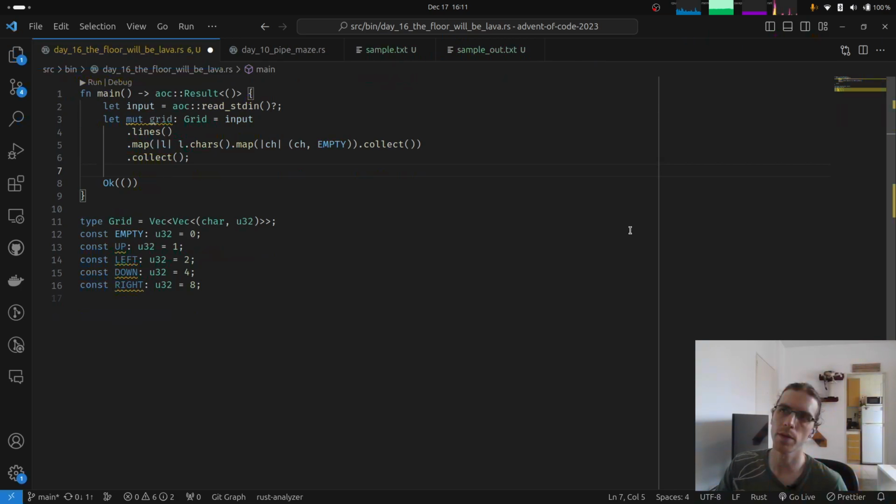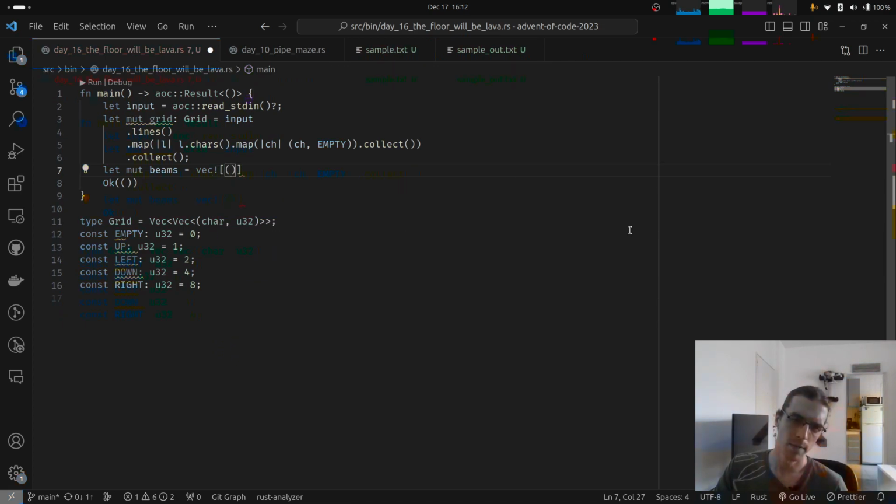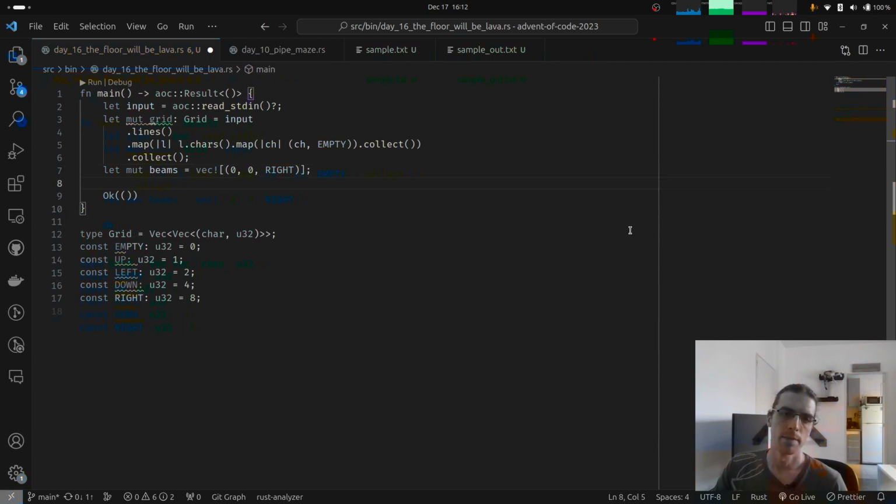We have to start with a beam on the top left, moving right, and the beams can split. So it's not like I can have a single variable like beam position and beam direction, because when it splits, okay, what are you going to do? What we can have instead is a collection of beams to be processed, and then process each beam in a loop. So let's say mut beams is just a vector, and the starting beam would be on the top left. We can have an x, y coordinate and a direction, right? So we could say 0, 0, right, for example. That would be the starting beam.